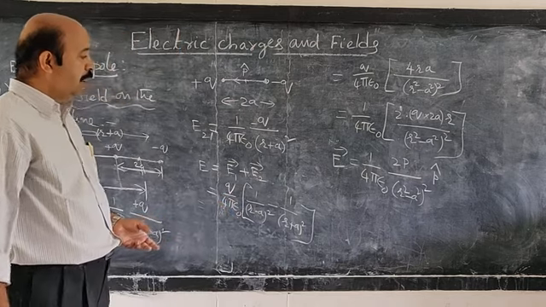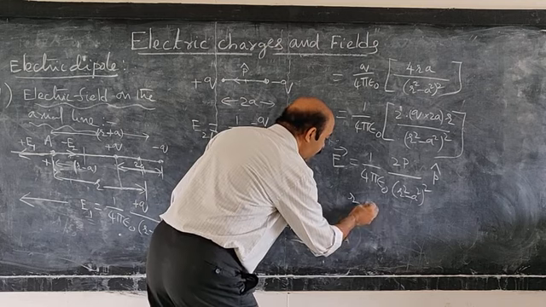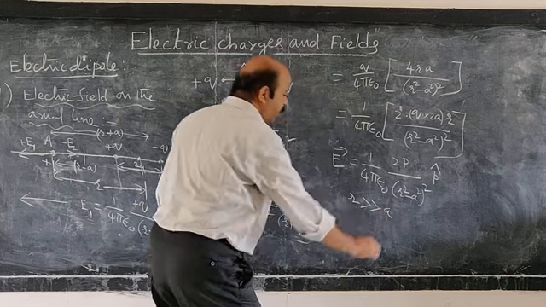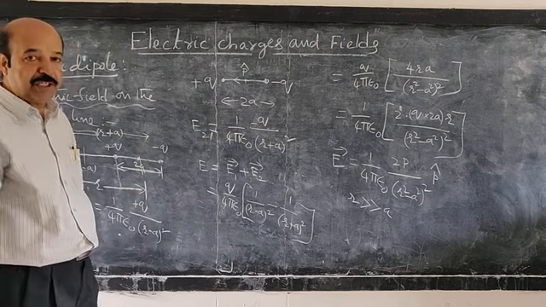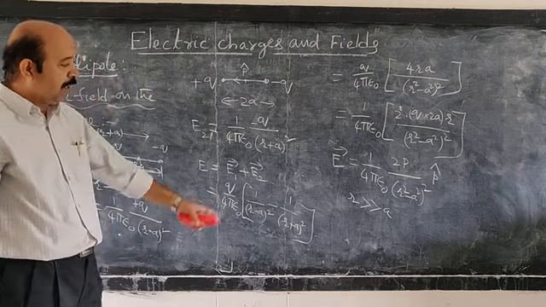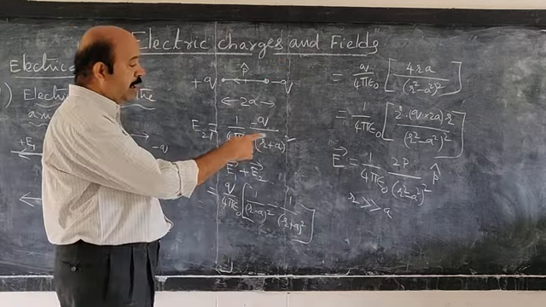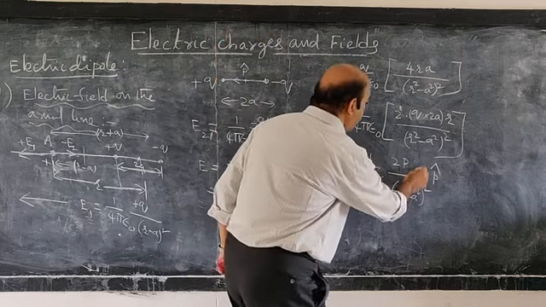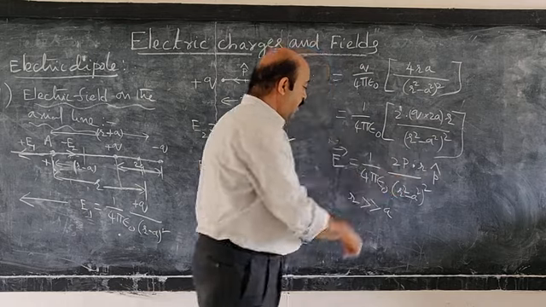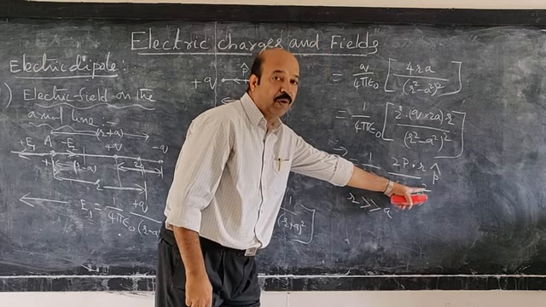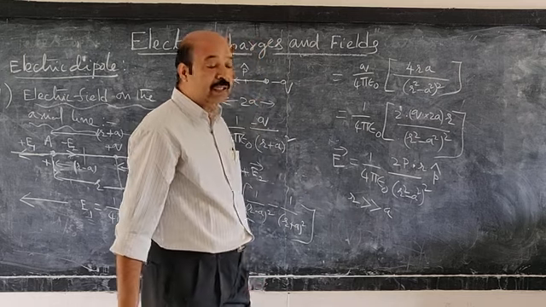Now we consider a point which is far away from the dipole, that is R is far greater than A. So let us take that approximation and see how the formula changes. In such a case, when R is far greater than A, you can drop this A square here. Then it will be R to the power of 4, and of course one R is there in the numerator. So that one R gets cancelled, in the denominator we will get R cube.